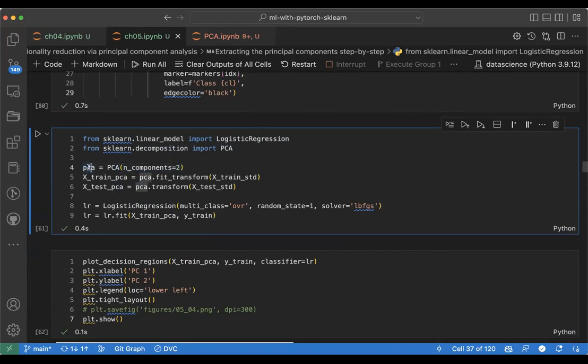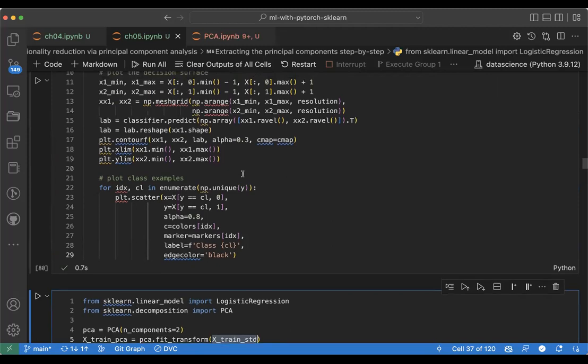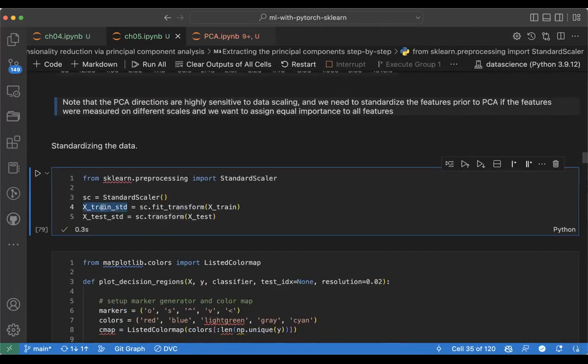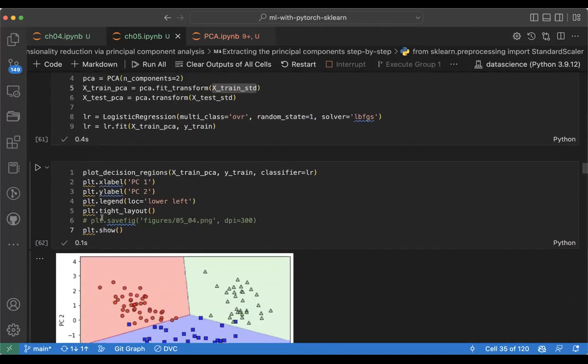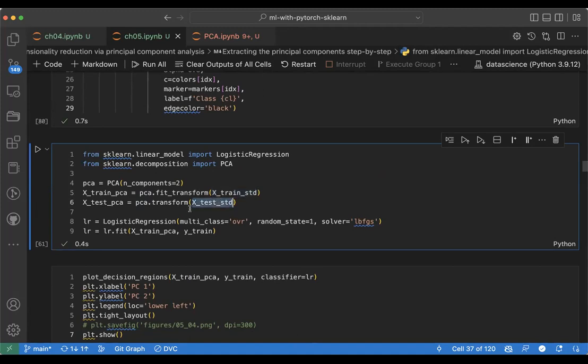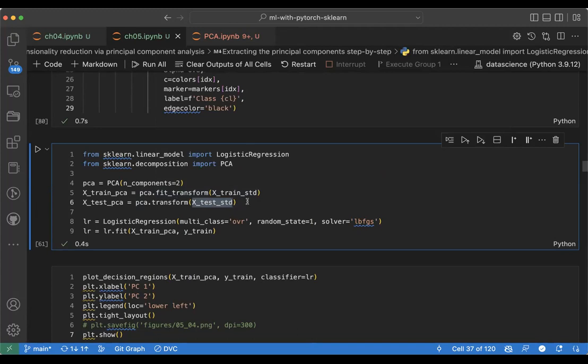So you can see here, we create a PCA object with number of components, you need 2 components. And now we fit_transform on training data. Remember our training data that we standardized: X train standardized, X test standardized. Now you take that one and do PCA fit_transform on X train, and you transform only the test data, don't fit it because you already learned everything on the train data. So here we do this.